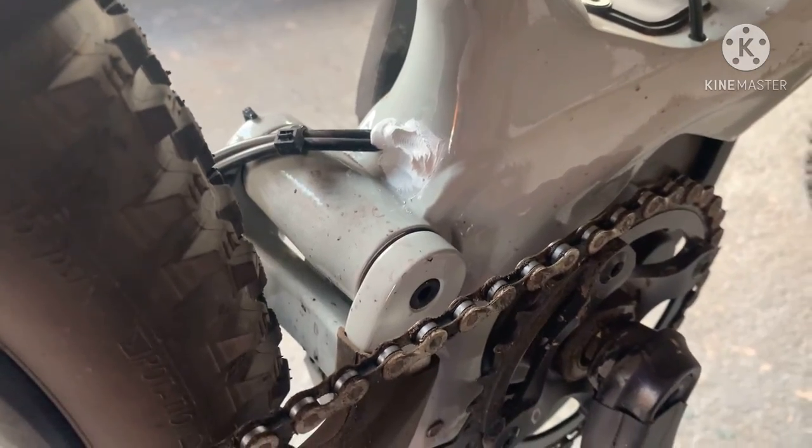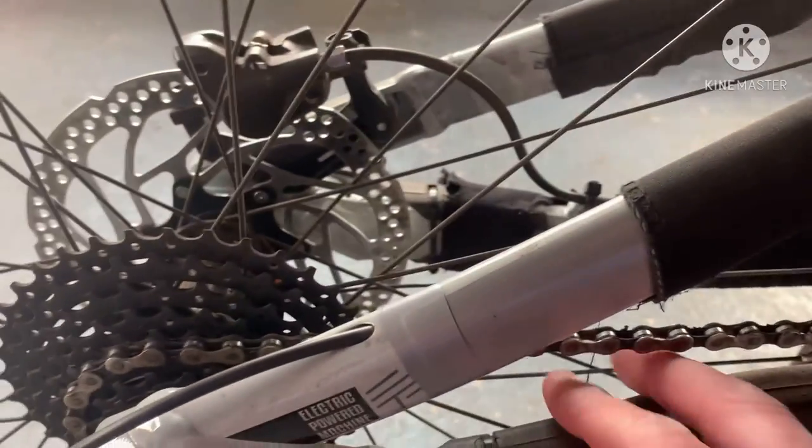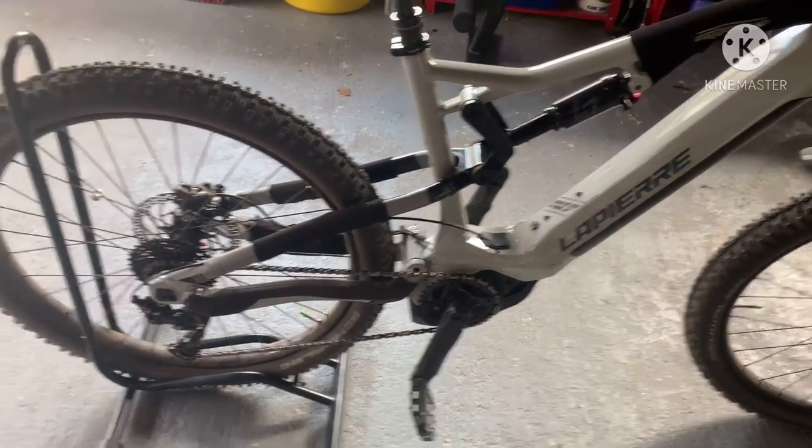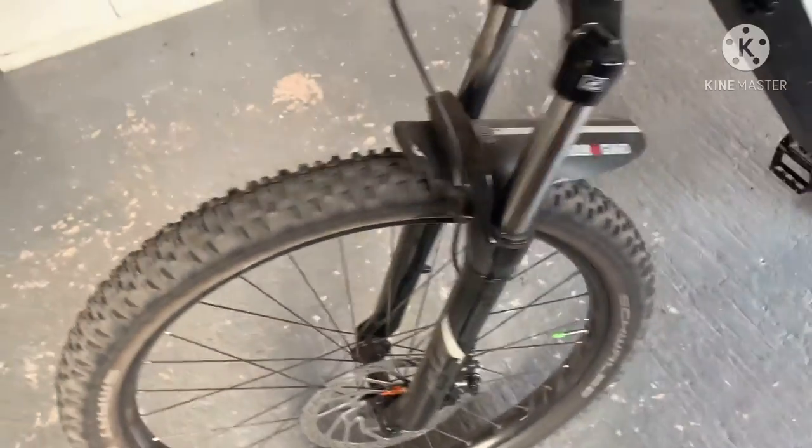I have put a blob of silicone in there — when it dries I can just mould it and get that bit of crap off. If I don't like it, I can always take it out. I tried to put one of the fenders on, but because of the size of the tyres and the neoprene, I'll just leave it. I'll only be riding it in the summer anyway, but I'm very impressed with it. I still think I'm going to be changing the forks out because they are super clunky when you go to Bunny Hop up a kerb.